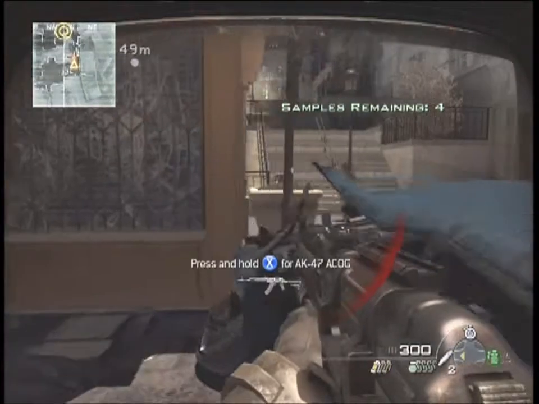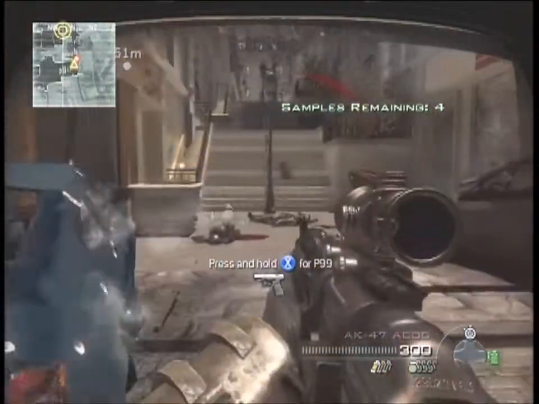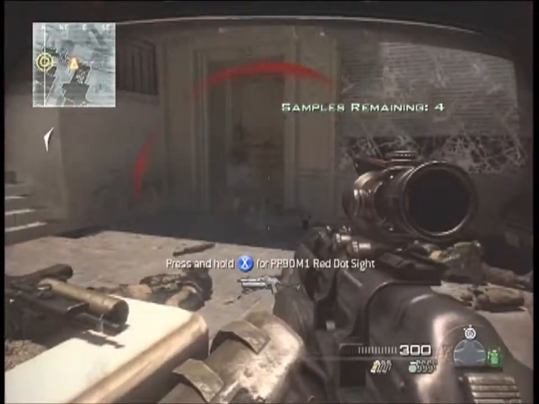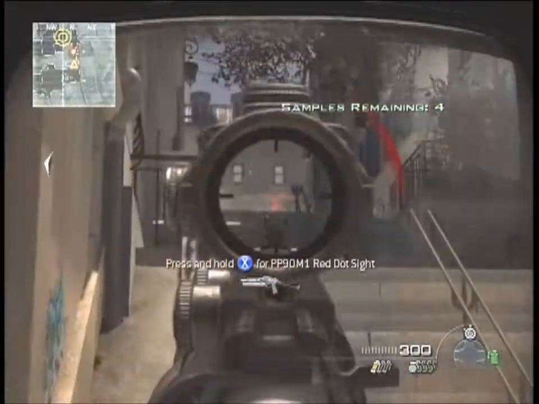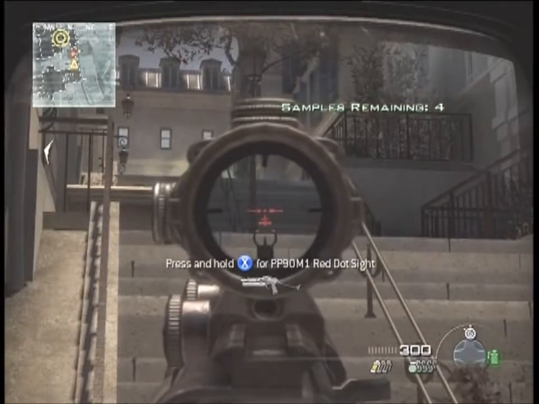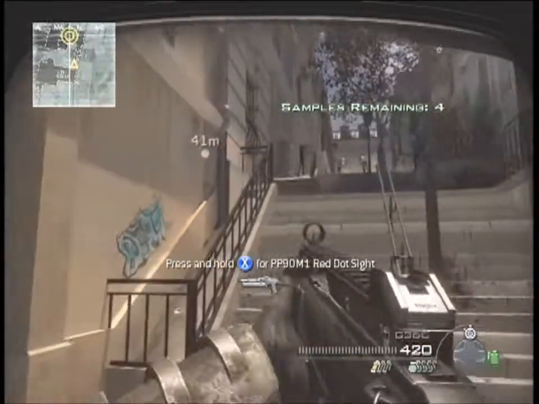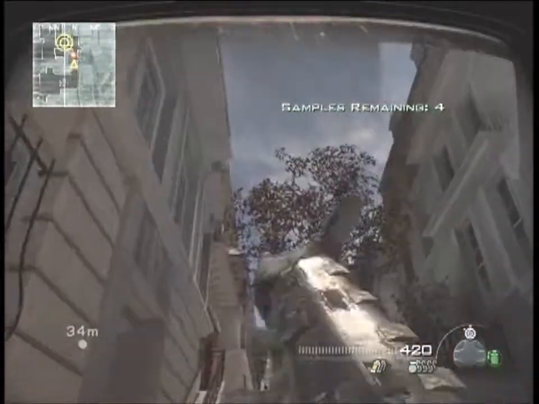Sorry, but yeah, the AK with the ACOG is probably your best bet in this particular situation. So once you kill this guy and the others that may or may not come, at the very top of this stairway there's a guy in a vehicle on top of a turret. Definitely gonna want to take him out with that flashbang.